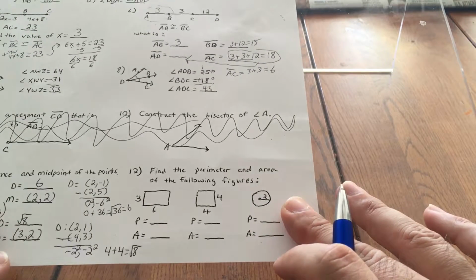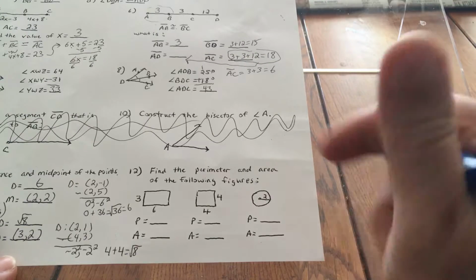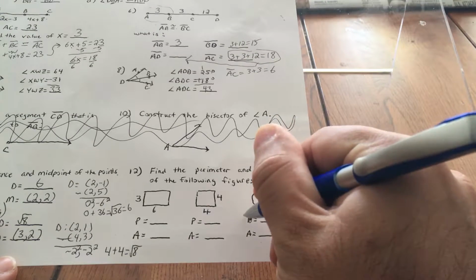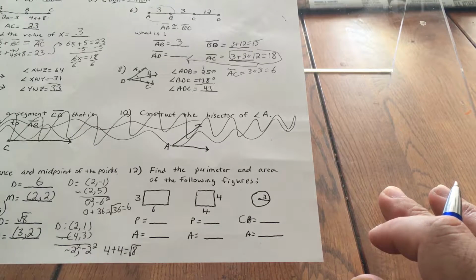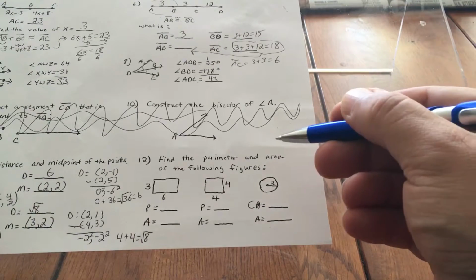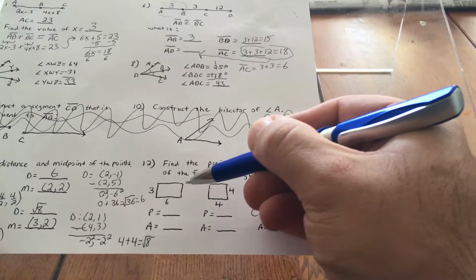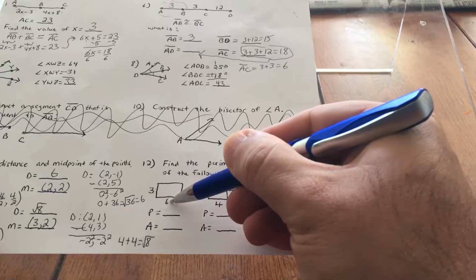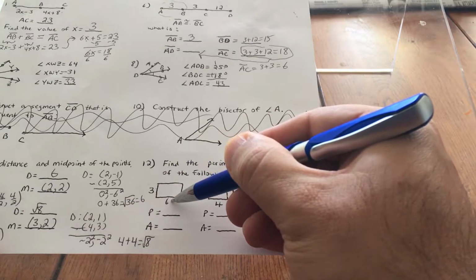Let's look at finding the perimeter and area. And for the third one here, we call that circumference. So this should be a C instead of a P. That's going to be the circumference. But remember, circumference of a circle is the fancy circle name for perimeter. All right. So find the perimeter and area of the following figures. In figure 1, we very obviously have a rectangle. They have 2 separate distances here. So this is the width, and then the length is 6.